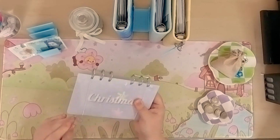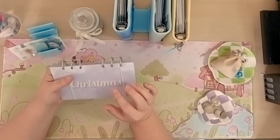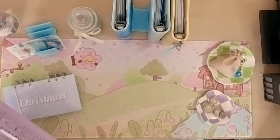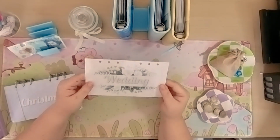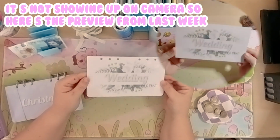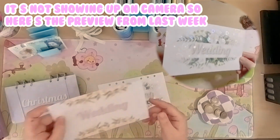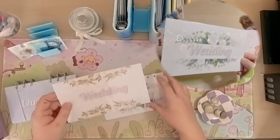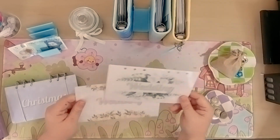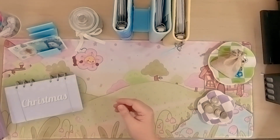And also this week, this one's got the snowflakes on for Christmas. I've managed to do the wedding ones. Did I show you the wedding ones? I showed somebody the wedding ones. They've got hearts on. And they're the right way round now, because the ones I did make, I don't know if you can see, the hearts were the wrong way round. So I've managed to put the hearts on the right way round now. So instead of sideways, they go that way. How cute are they? So yes, we made those.